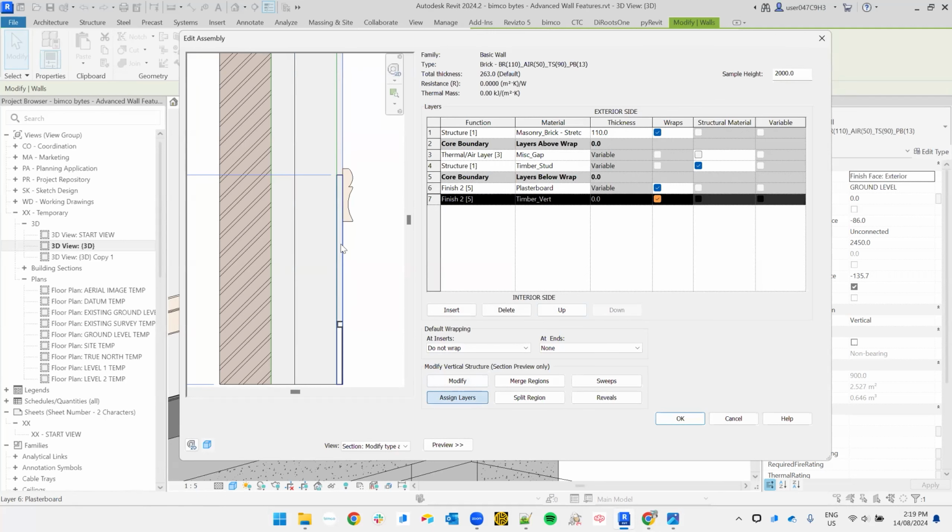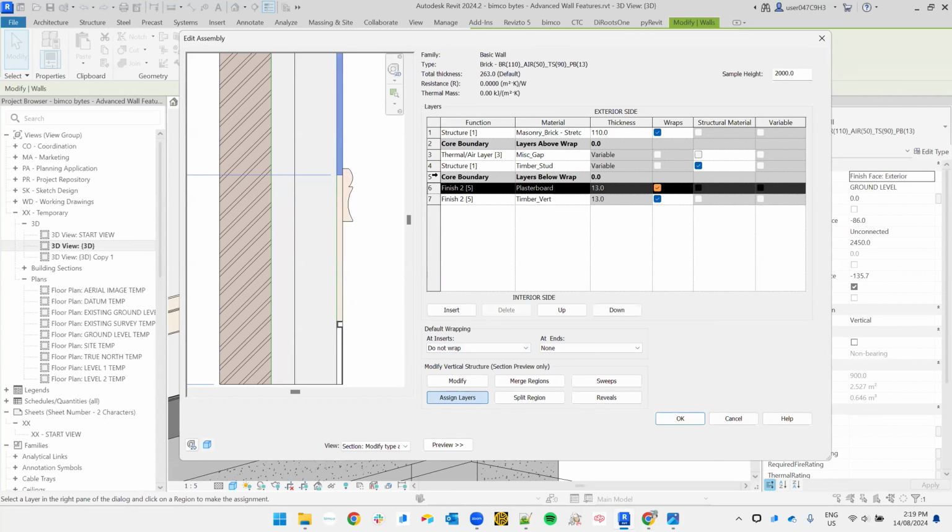Assign layers and pick the surface or the region that you'd like to assign that material to. So first pick the layer, then pick assign layers, and pick that. And you can see now that's gone blue.